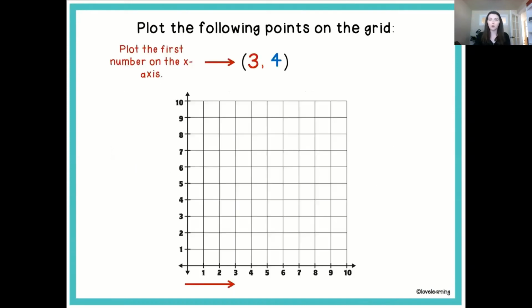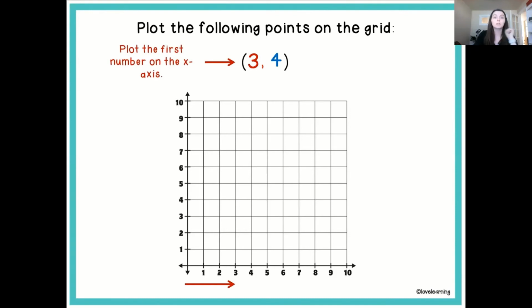So before we move on to figuring out how to graph the patterns that we're noticing and recognizing, we need to remember how to plot a point on a grid. And this is what we've been working on for a whole week now. So hopefully we've got it sort of down in our brains a little bit at least. And if you are still confused, that is totally fine, fifth graders. I'm here to help you. So let's make sure if you have been having a hard time with this, listen up, okay?